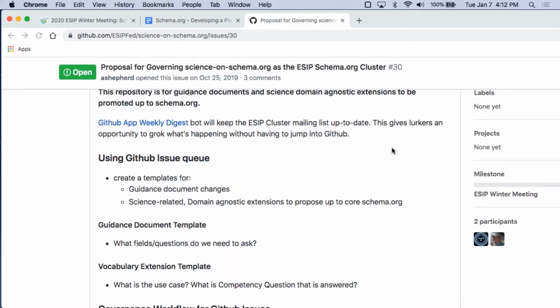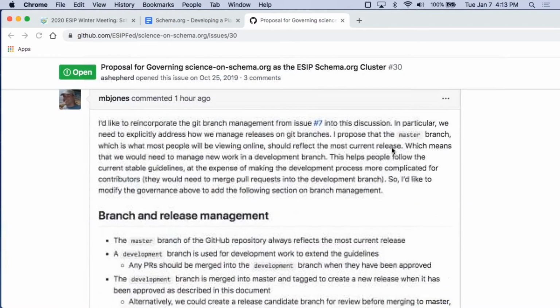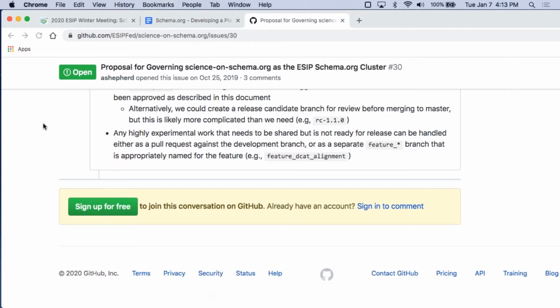Okay, so just a really quick primer on the group and what we're doing. This is the Schema.org cluster at ESIP, and what the cluster was designed to do is to really talk about two things. One, the governance of some guidance documentation that was put together out of this NSF EarthCube initiative that really helped folks understand the Schema.org documentation to describe repositories and the services that they offer, but also datasets. And that was done just through some conceptual drawings of how to use the Schema.org vocabulary, but also some JSON-LD snippets of what implementing that guidance would look like. And so the cluster was set up as a way to keep those documents living and moving forward as Schema.org continues to grow over time.